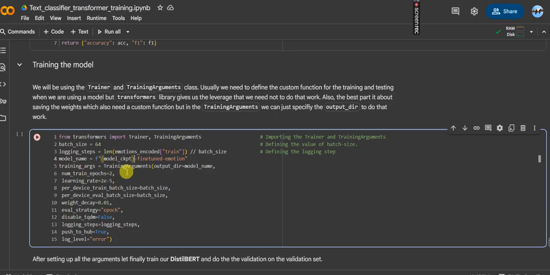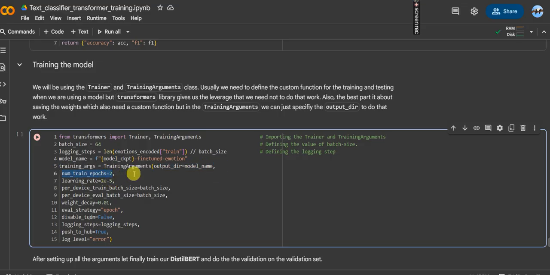And what are now training arguments? I am saying that output directory is model name. This is very interesting, that training arguments gives us the functionality of defining an output directory ourselves. When we trained a logistic regression in the last case also, how will we be able to reuse it? For that we must save the model, we must save the weights which are trained, the new weights that we have achieved after that classification layer, so that we will be able to use it ourselves. So the output directory will be given as the model name, and it will get stored by that name.